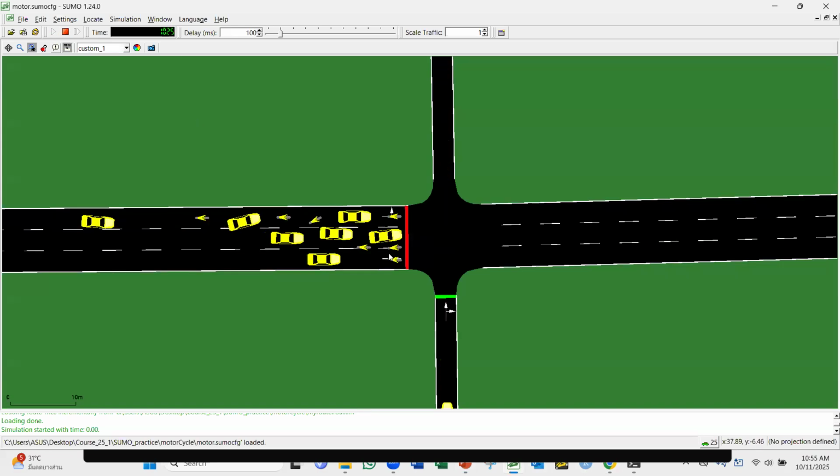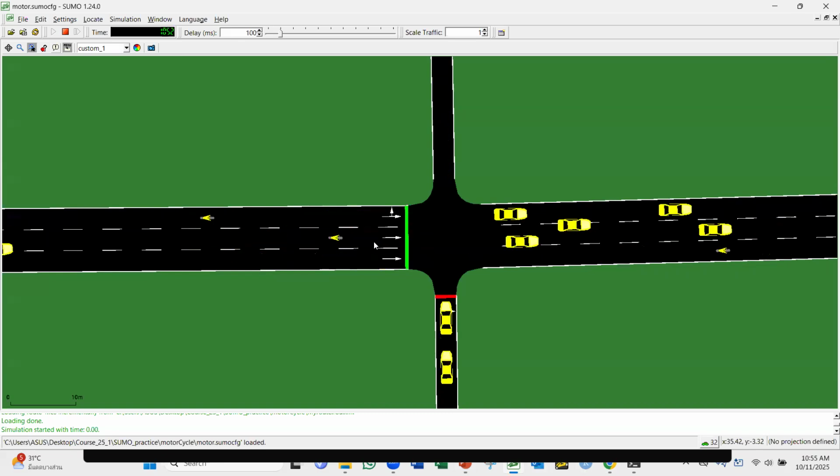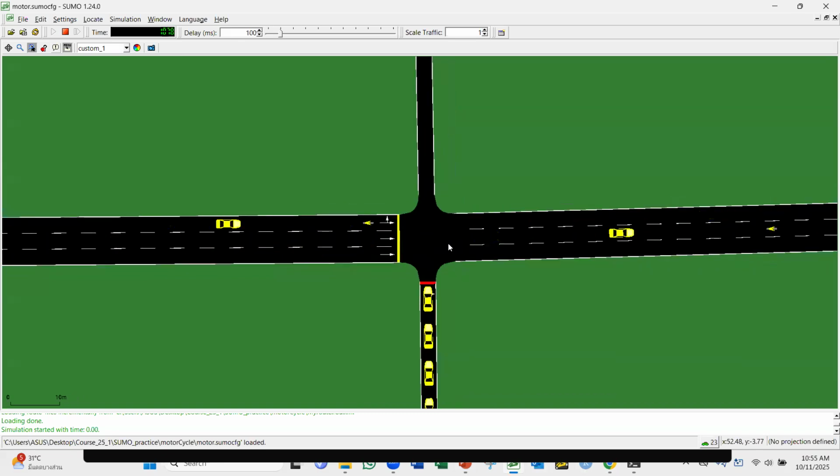Then see two motorcycles occupy one lane, and even beyond the signalized intersection, motorcycles are acting more like non-lane behavior, and they are sneaking through the lanes. They are trying to occupy, maybe two or three vehicles occupy the same lane. Sometimes they are moving in between two lanes. That's the behavior of motorcycles we can simulate in SUMO. That's it. Thank you so much.